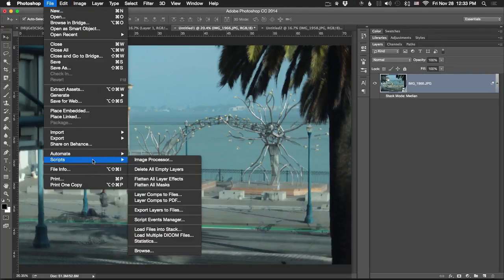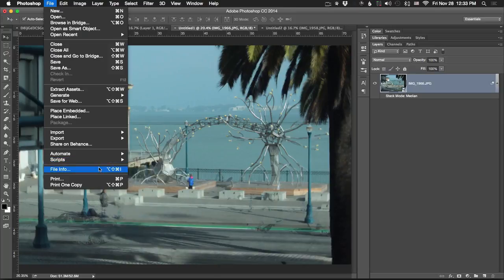But anyway, that's the idea of what Scripts Statistics does. It does other things as well, but that's the main thing that people use it for. Remember to set it on median for that to work. So just a taste of that, one of those one-use features. And then Scripts Browser, there are all sorts of other scripts out there. But again, we're not getting into scripts in this course because that's above and beyond.